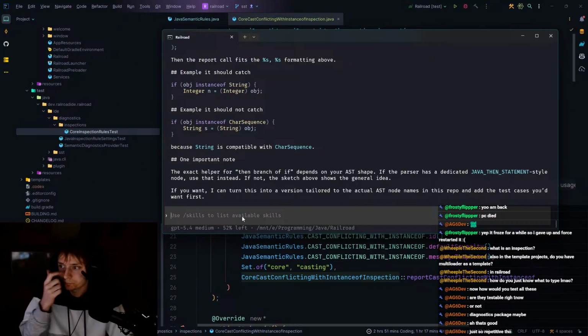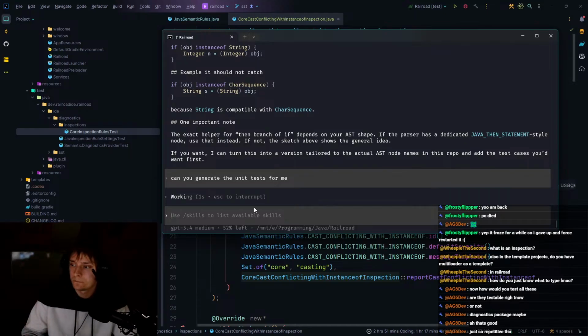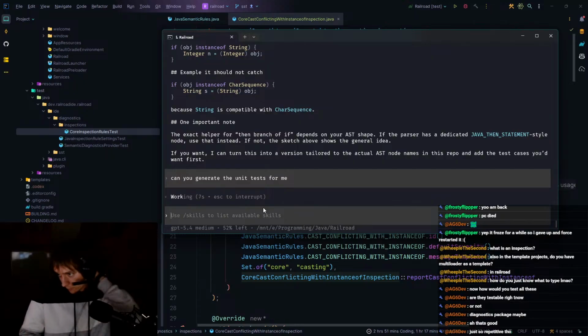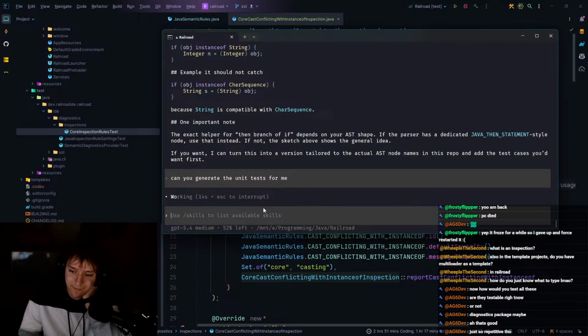So, can you generate the unit tests for this? That's literally all I ask it to do. Give it a minute and we'll have the unit test. We might actually finish this before 10 o'clock. That would be crazy. Bear in mind, I didn't think we would.